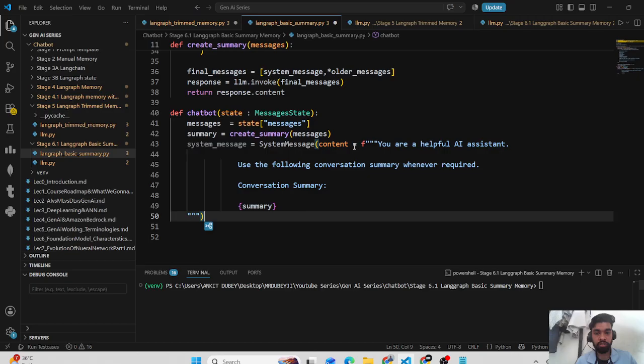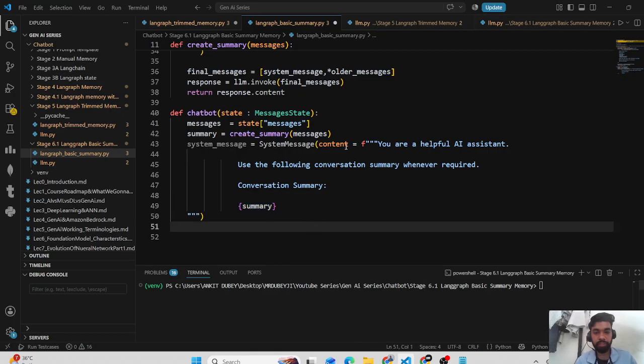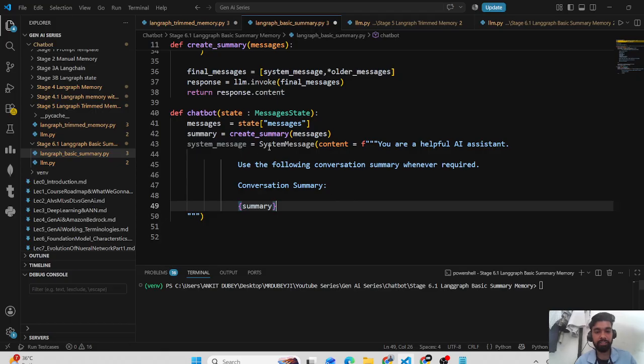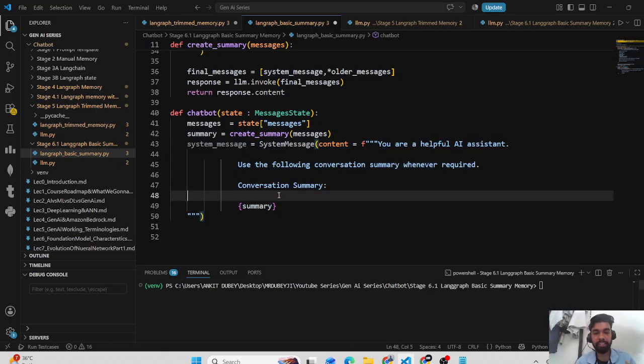So f means formatted. Because summary is a variable, it will get replaced in this string, rendered. You are a helpful AI assistant. Use the following conversation summary whenever required. Conversation summary. So while answering the user query, it will use the summary. And here we are creating the summary of the messages.